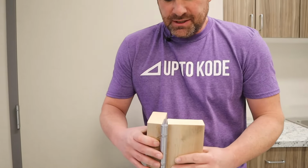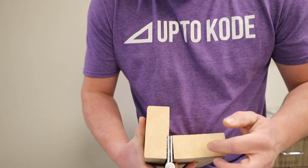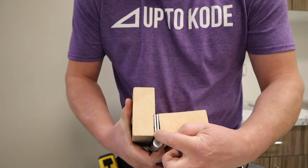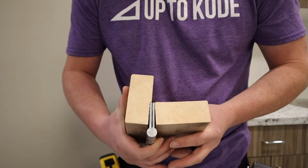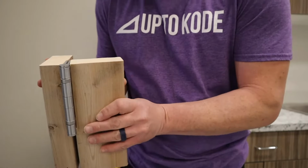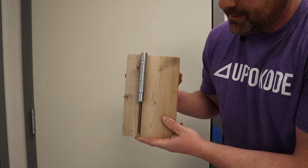Now, I just loosened the screws off, but if you look, I've created a bigger gap near the pivot point of the hinge, there and there. So if I put shims in these locations, if you look here, that creates a bigger gap, right?